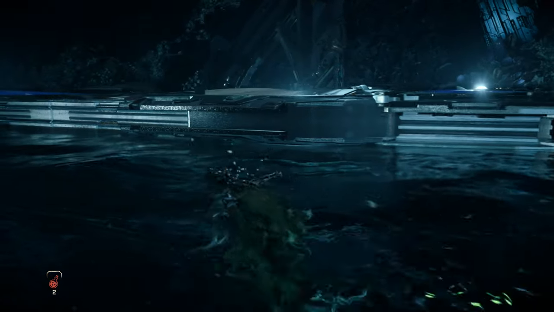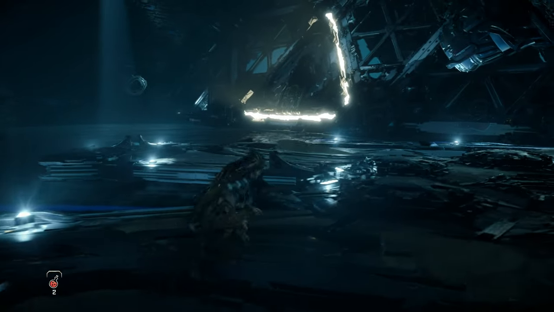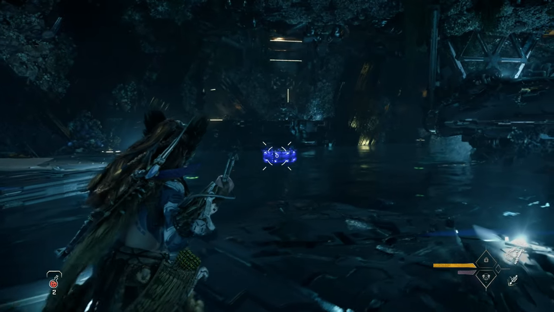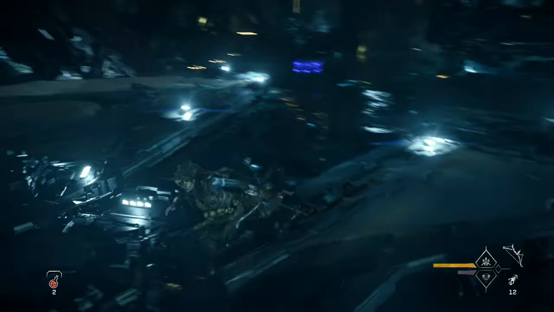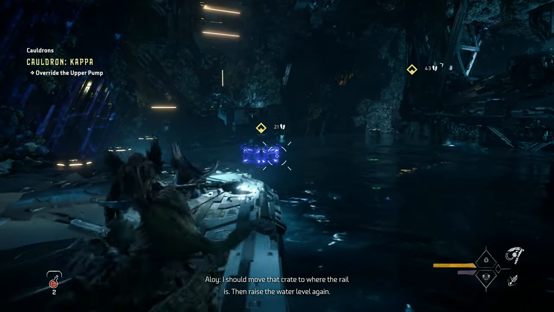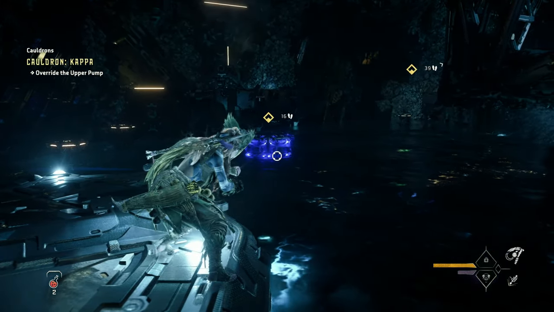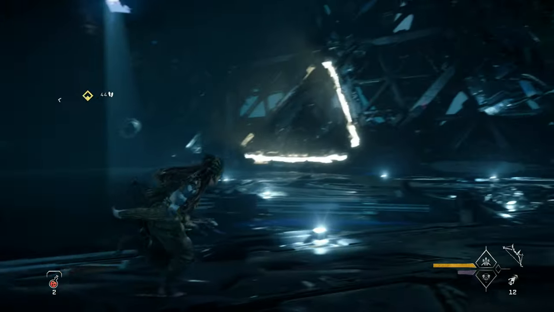It feels like they also recognize this, so they decide to give you a bunch of hints via Aloy's dialogue. And then when she tells it to you so quickly, it just kind of feels like, well, now I'm just doing the work, but not really getting the reward for feeling smart for figuring out the puzzle or stuff like that. I should move that crate to where the rail is, then raise the water level again. Oh my gosh. They gotta tell me everything.